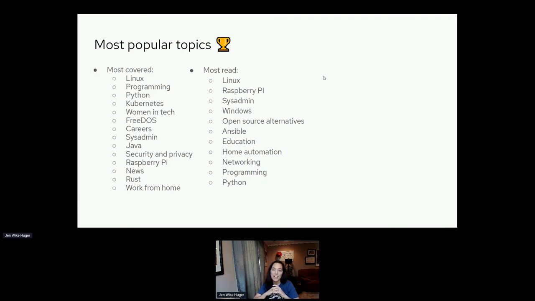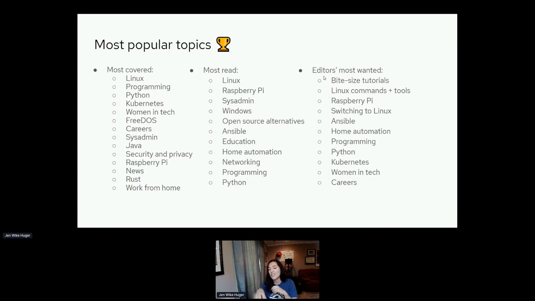So we also have a great category here for open source alternatives. People use proprietary tools, and that's great. We're not trying to pretend like that is not reality, but we do like to present our readers with options. If you're an open source enthusiast, you're looking for open source options, open source tools that could be an alternative to other things that you're using. So that's a really fun one. People will write in with like, hey, I started using this new tool. It's an alternative to Evernote. It's an alternative to Trello. So that's a fun one. And if you have any ideas on that, we'd love to hear it. So you can peruse this list, lots of great stuff there.